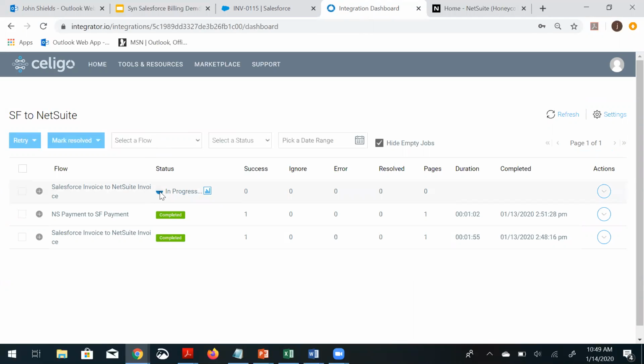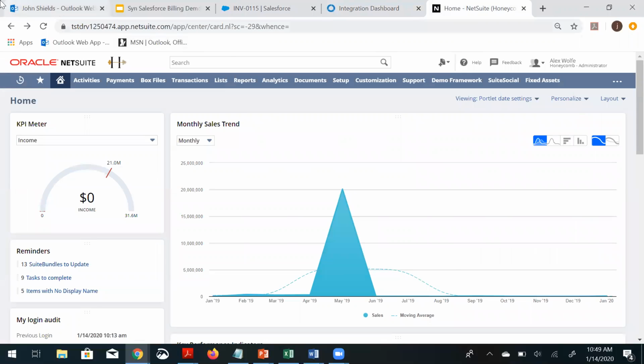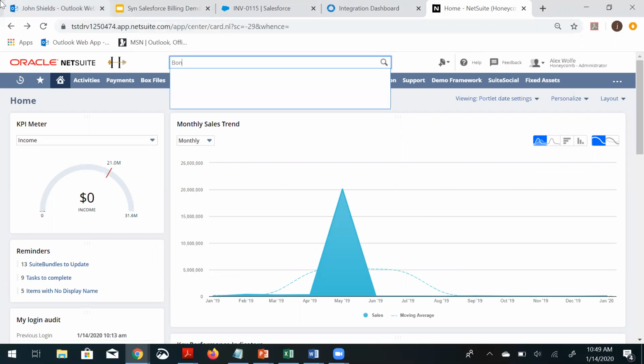We can see the integration flow is working now. It's in progress. We'll go to NetSuite. NetSuite already has the same customer account that Salesforce created, Bon Voyage Technology.